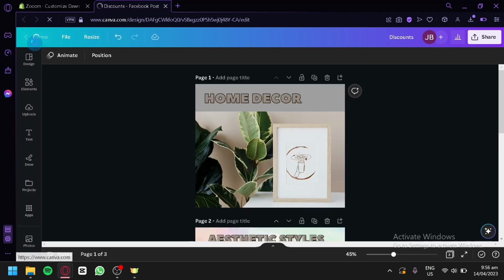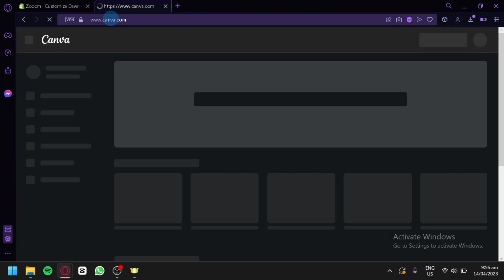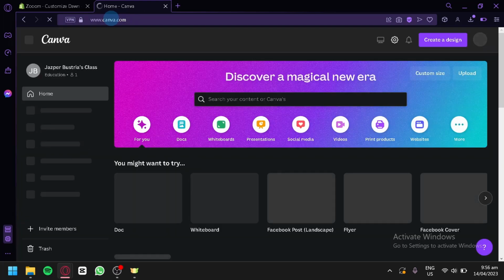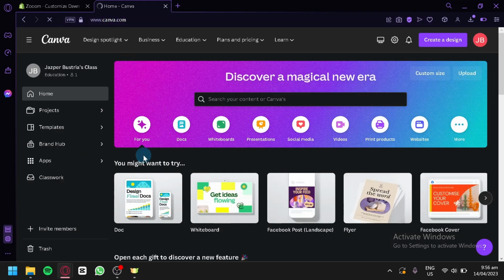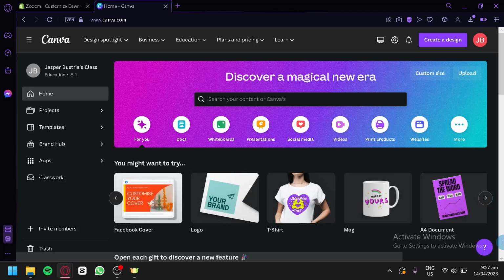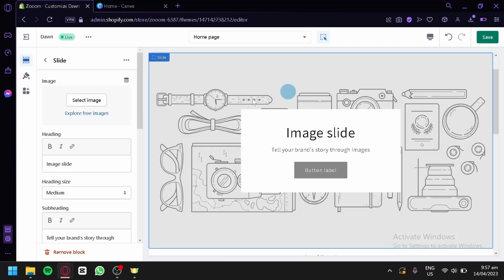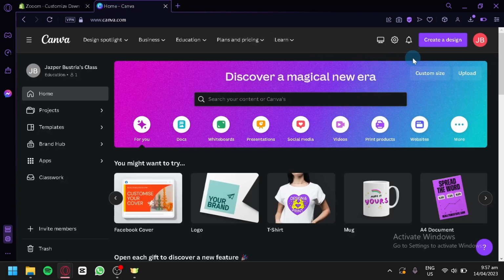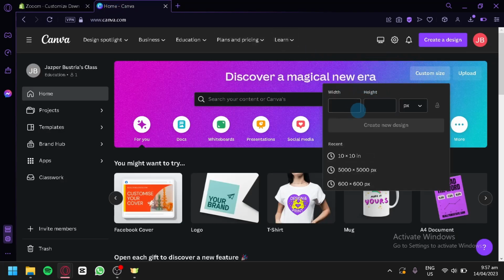You can simply open canva.com and log in because it is absolutely free, but you could also get the premium version because it would unlock more options. Now after creating your design and logging in, this is what you would see. What you're simply going to do is look for a template or a size that you would like to use for your slideshow over here. You could also click on custom size over here where you would be able to enter a custom size for your design.